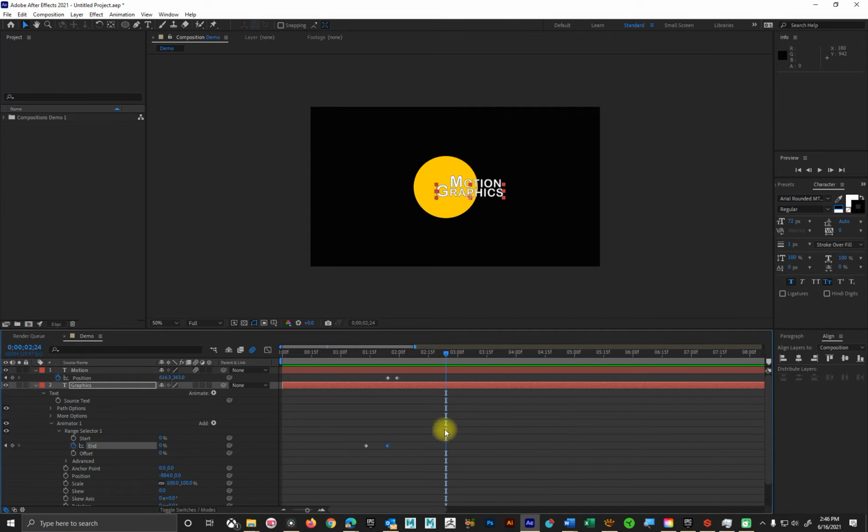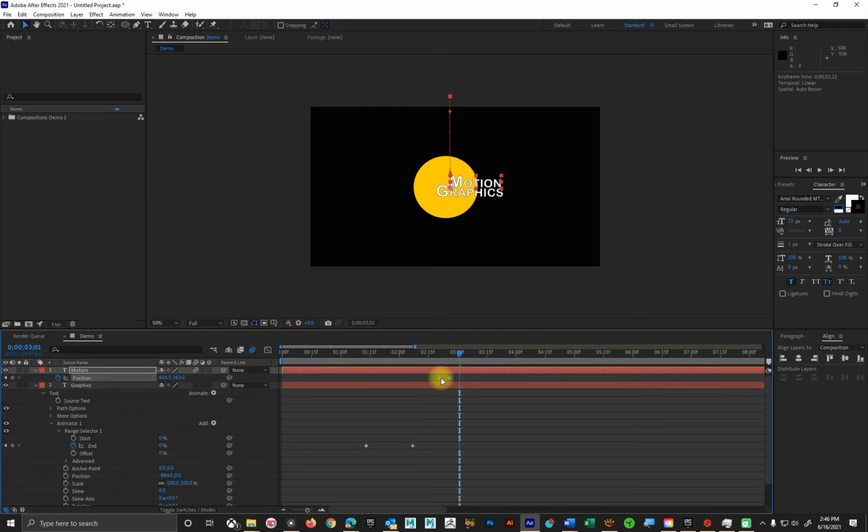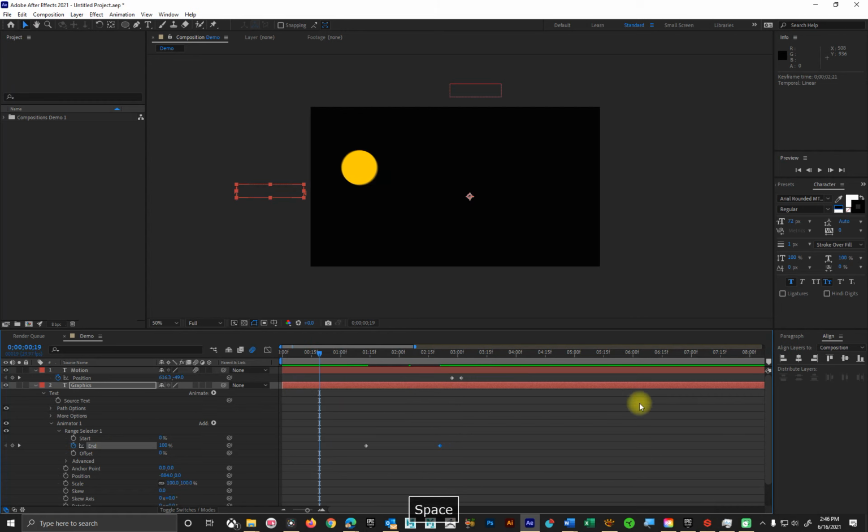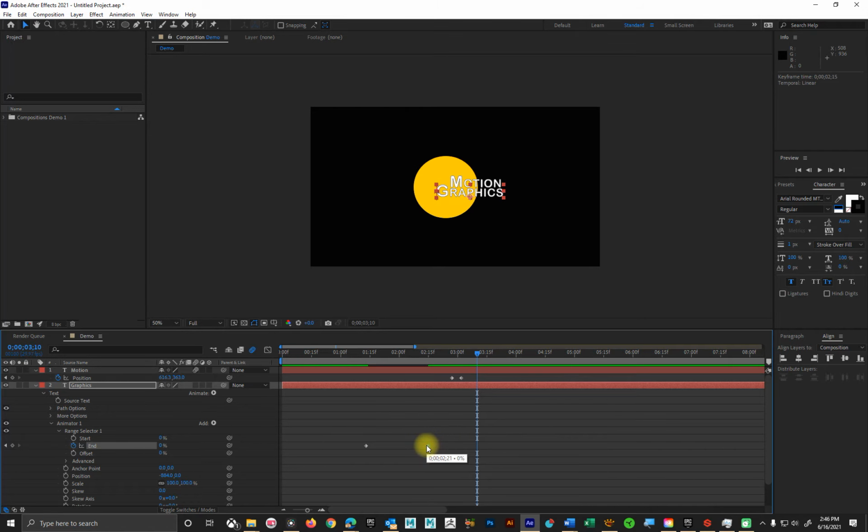Boom. Now, if it's like, wow, that's a little too fast, we need more frames. Let's grab these, which is the motion, and move it over. And now I can take this one, this key, and move it over. So it's going to slow it down a little bit. I don't want it too slow, but I don't want it so fast you can't see it at all. Let's move it a little bit further. Let's try that. That's better. Maybe a little bit shorter. Right about there.